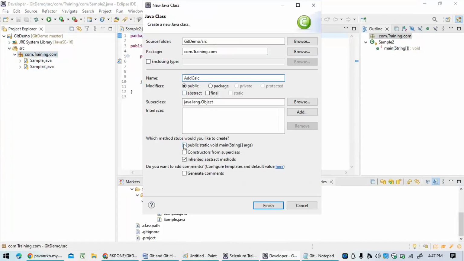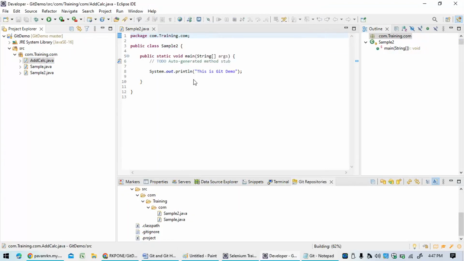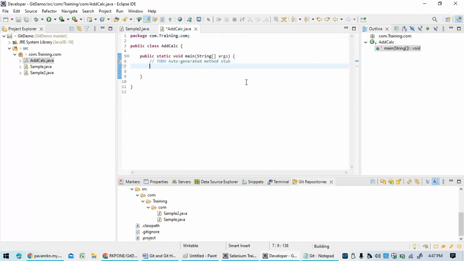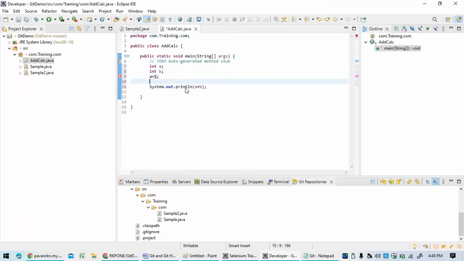So let's say this is the class file I have generated, and then I'm going to write a simple logic here, int a comma int b, and then system.out.println statement. I'm going to write a plus b. Assume this is what I have written, and I might be writing the int a value and b value also here. Let us say I'm just giving an example, guys.